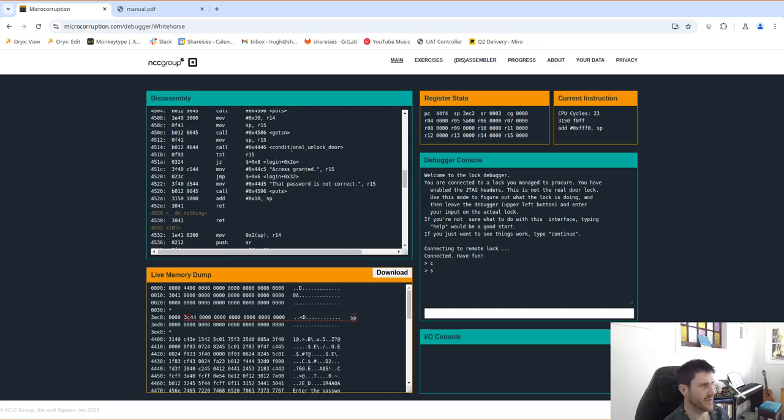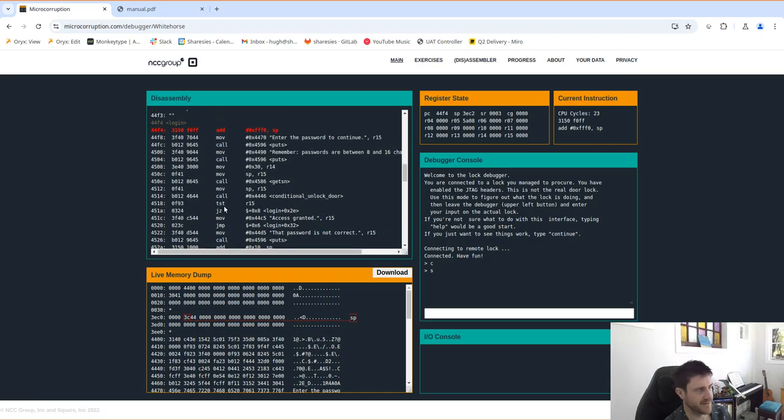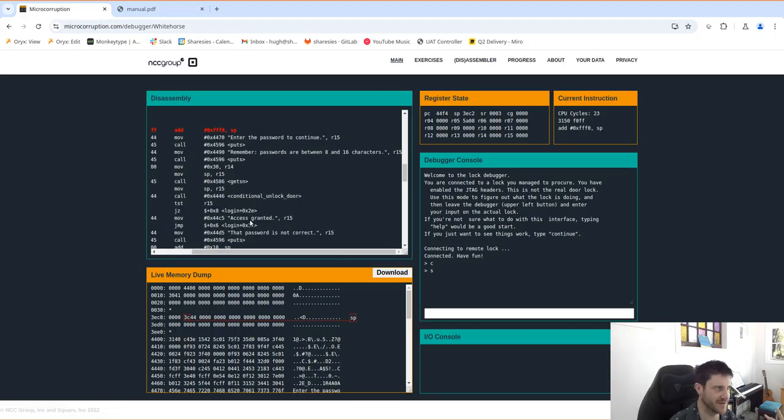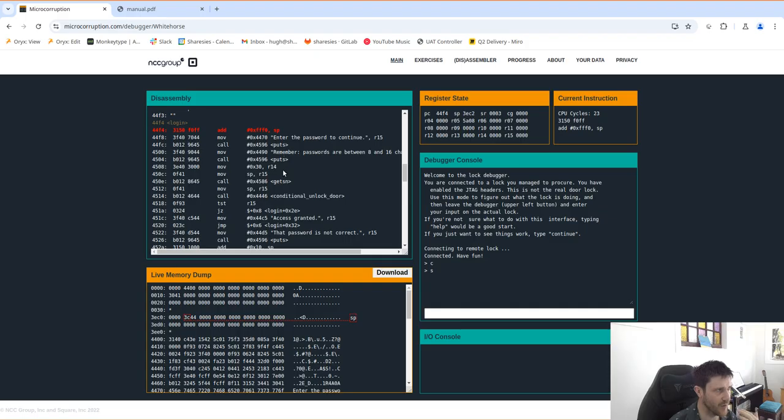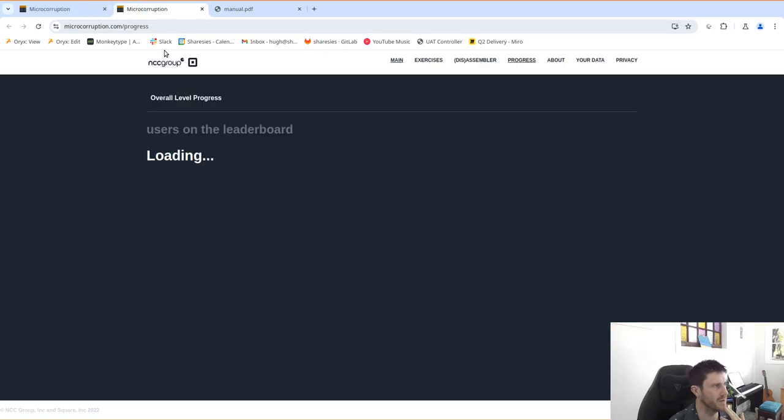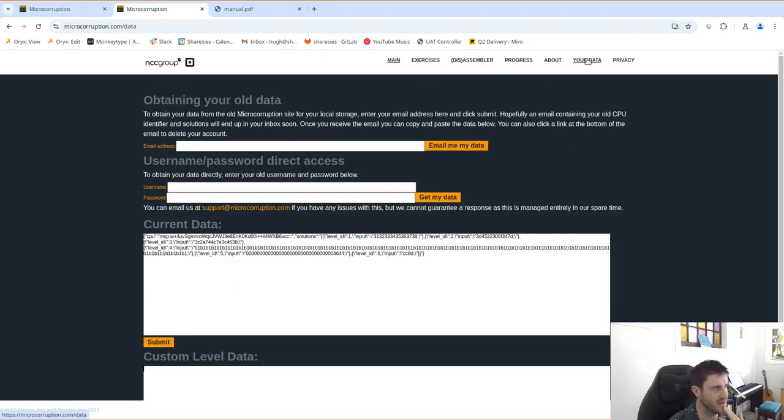So what this is likely going to need is we need to basically overflow this somehow. And we can see that it's doing perhaps a similar thing. We are only allowed 16 characters. So what happens after the 16 characters is potentially just that. And I think I can do progress maybe? No. My data. This kind of shows it in a weird format.